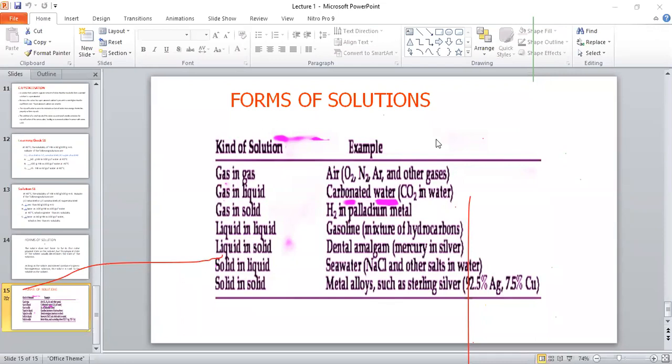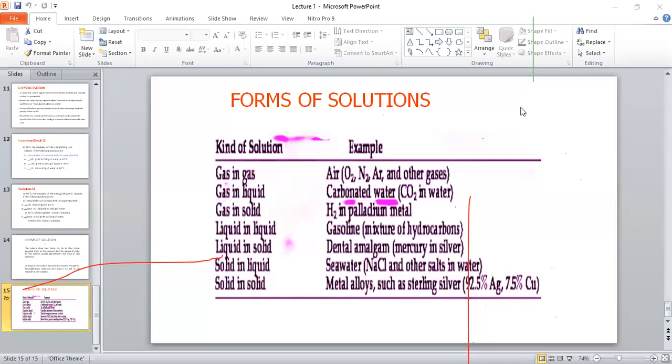Yes, ma'am. Say a situation where we have chalk particles added to water. We observe that the chalk particles do not dissolve evenly in the water. So can we say in that case that we are having a heterogeneous mixture or suspension? Yes, you have said it. It's a suspension. Yes, the particles are there.